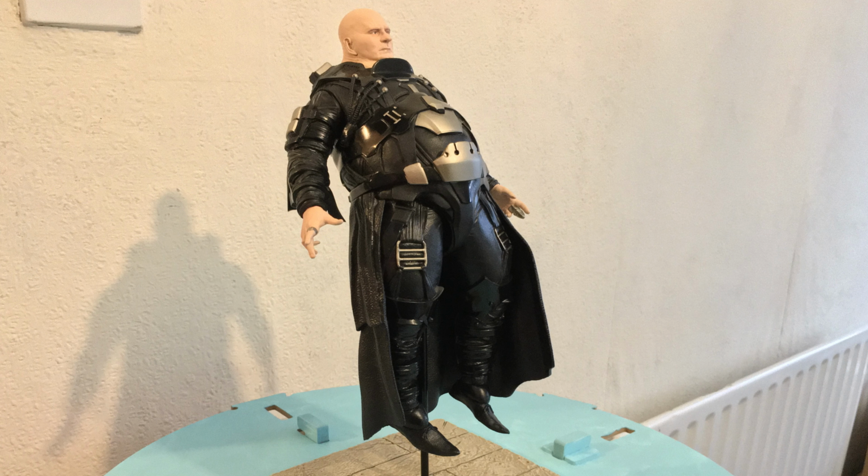Vladimir Harkonnen. And you'll notice that I say Harkonnen and not Harkonnen. That's because Harkonnen is a real name. I think it's Finnish. I'll have to double check on that. So until I'm told otherwise, until I hear his name said in the movie, I'm going to go with Harkonnen. And he is the antagonist of Frank Herbert's Dune. So he's going to be played by Stellan Skarsgård in Denis Villeneuve's adaptation of Dune. And I think that's a good choice.